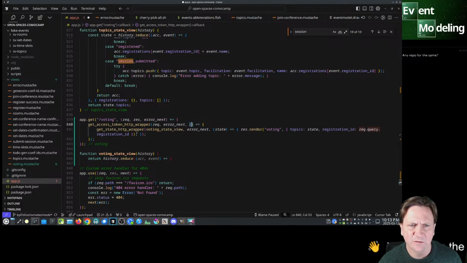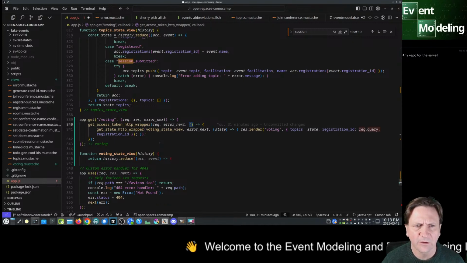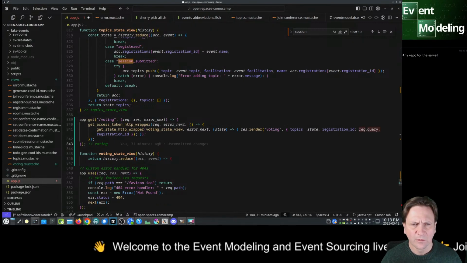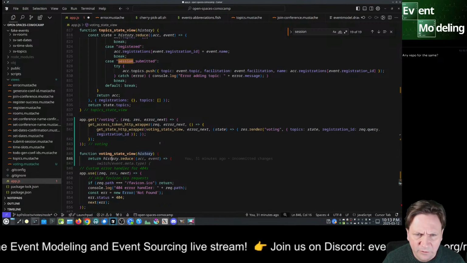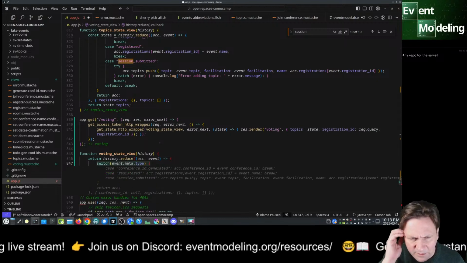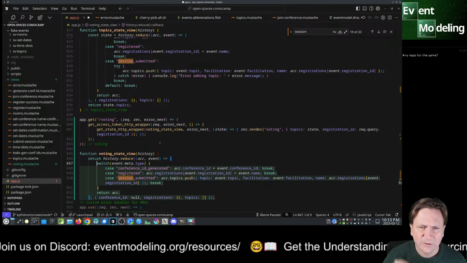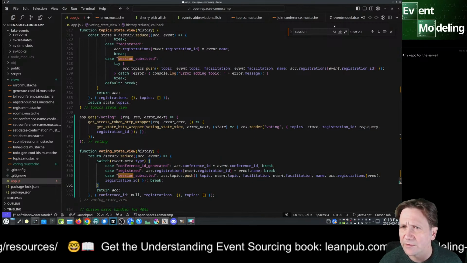If it succeeds, we're just going to go ahead and look at the voting state view. And the voting state view is already made this, didn't it? Okay, so we do that. Conference registered. Session submitted. Let's get rid of this highlight.